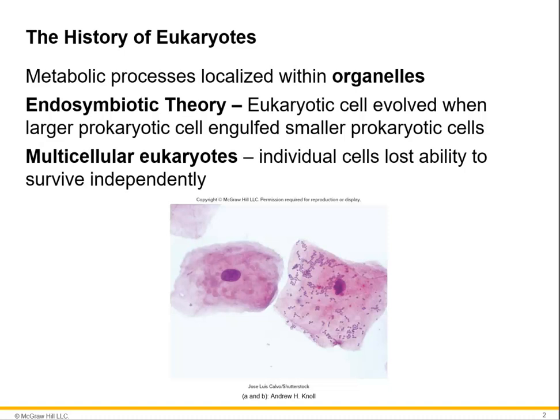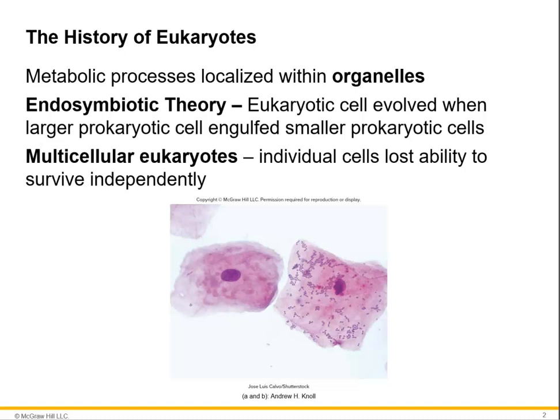How did eukaryotes evolve? Well, big picture, they evolved from prokaryotes to eukaryotes, just single-celled organisms. And then eventually those single-celled organisms became multicellular. Now, how did the first eukaryotic cell evolve? That's going to be endosymbiotic theory. This happened when a large prokaryote engulfed a smaller prokaryote, and that smaller cell learned how to live inside of the larger cell, essentially. And I'll talk a little bit more about that in just a moment.